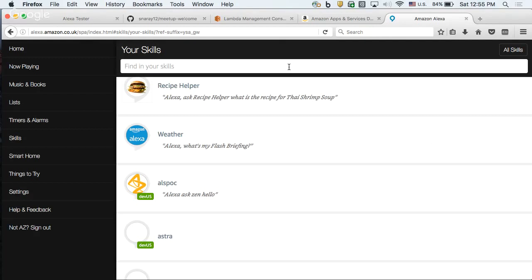I can find the skills that are published to everyone, and I can register them. For example, weather is a published skill by Amazon. So this weather is the skill that is helping me get details. So when I asked about weather of Chennai to Alexa, Alexa was actually calling this skill.